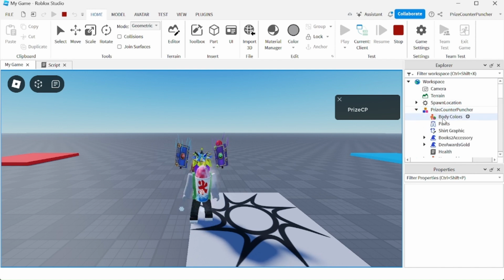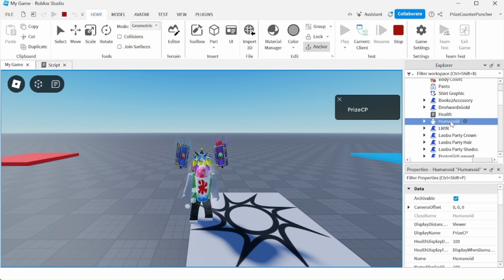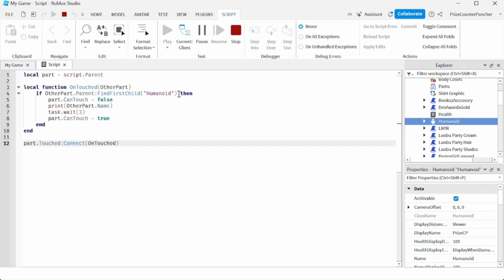You're gonna see that there is an object named humanoid inside your character. And that is the reason why we're looking for an object named humanoid inside the character. So this is the character. We're looking for a humanoid object inside the character. We're looking for this humanoid object to determine if it is a player that is touching the part.